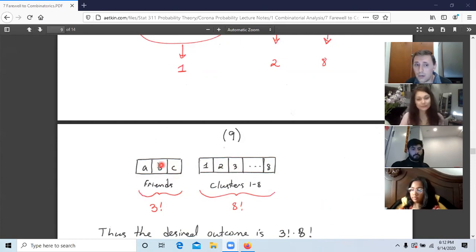Good. So now it's very clear that I can fill this box as I like, and I can fill this box as I like. You know, the numbers have to be in order, right? Well, I mean, it's a sequence. Like this can be any one of 8, this can be any one of 7, etc. So there are 8 factorial ways to fill the second row of boxes, and there are 3 factorial ways to fill the first row of boxes. So it's 3 factorial times 8 factorial. You understand how I made it?